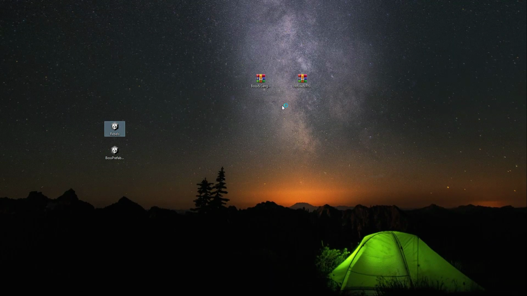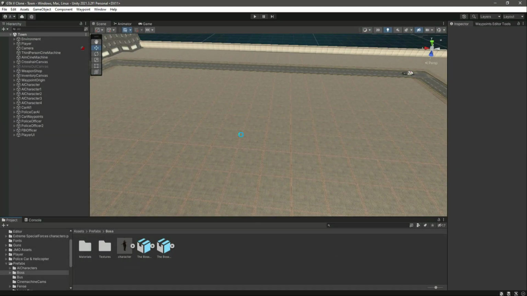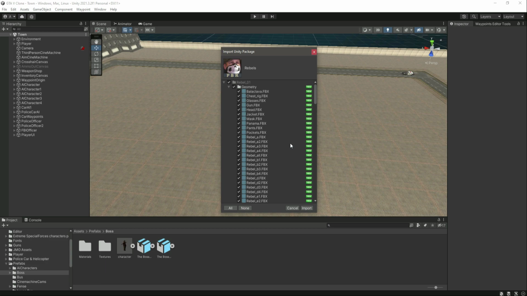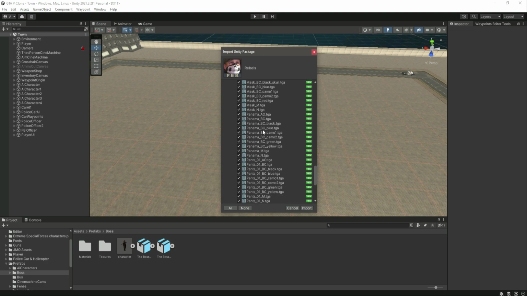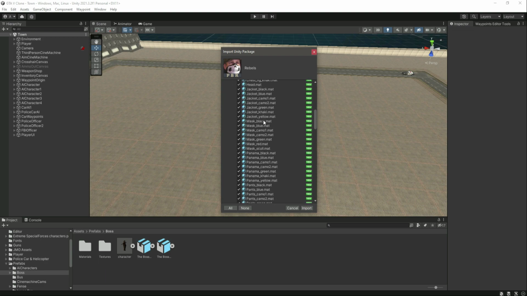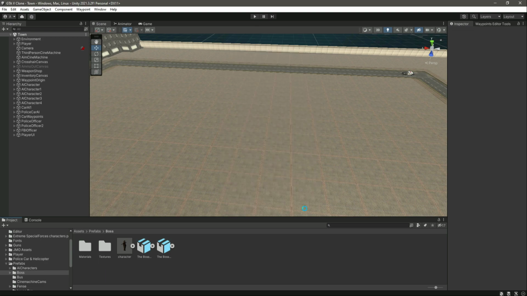So if we double click on this Unity package file, as you can see right here, you will find all of the textures, materials, and then the prefabs right in here. Okay, so we can just simply click on import.